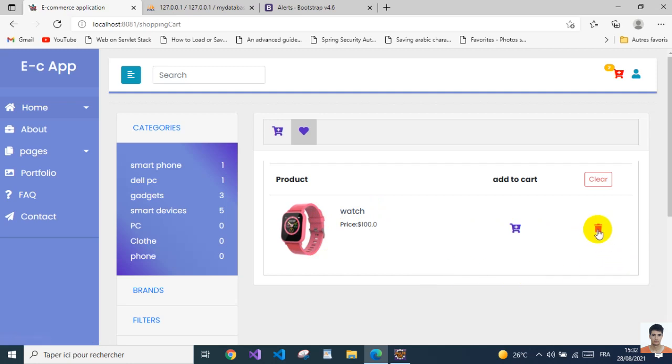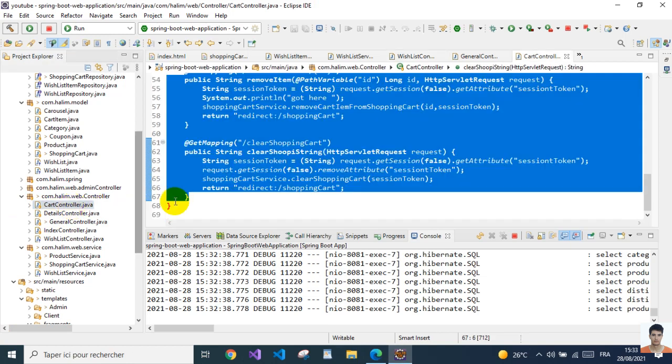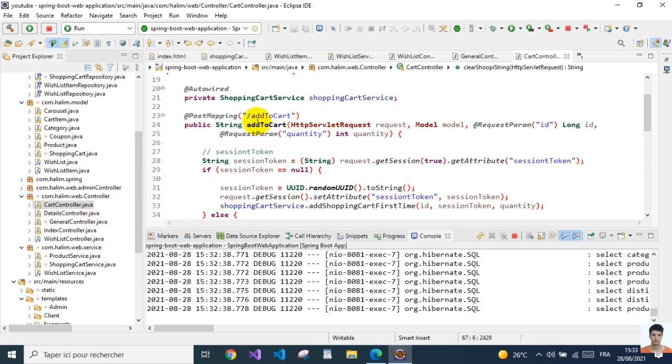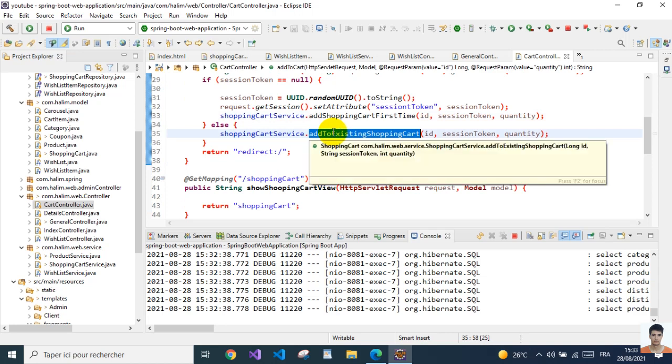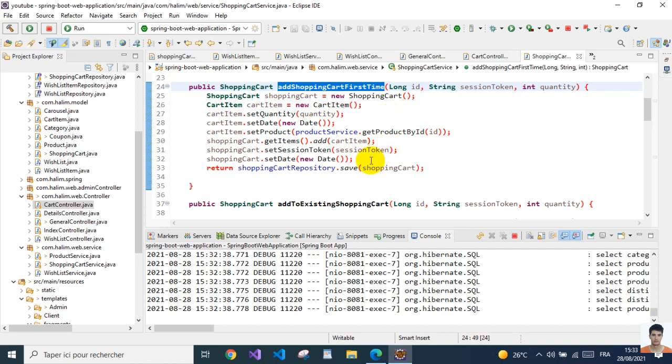so I should delete this whenever I add an item from the wish list to the cart. So what I'm gonna do is go to the cart controller, and whenever I add to the cart, inside this add to an existing cart, I'm going to just go here, and we should look for something.